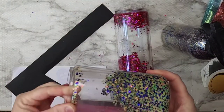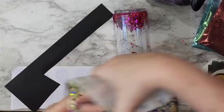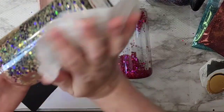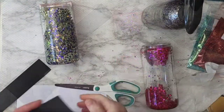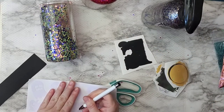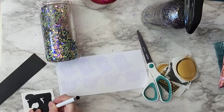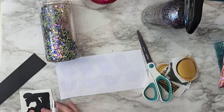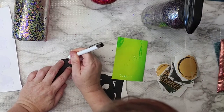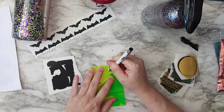So anyways, I went on Creative Fabrica, and I found this collage of all these different Halloween sayings, like witch sayings and Halloween and ghosts and different things. And I found this one that said October 31st, and I really liked it because I just thought it was different, and I just thought on this glass jar style that it would look better. I don't know, for some reason, it just spoke to me.